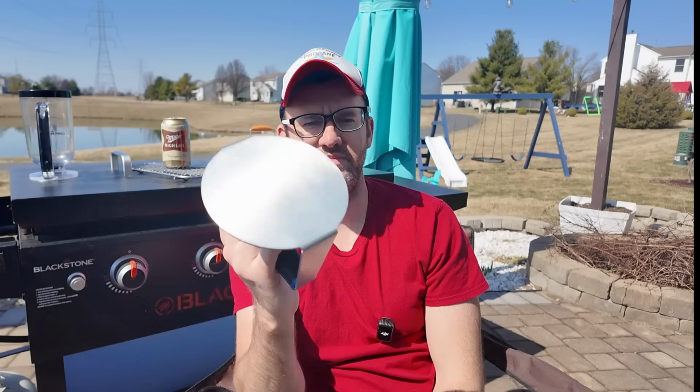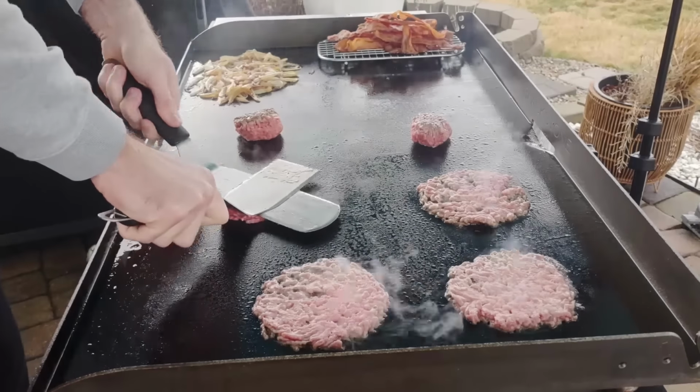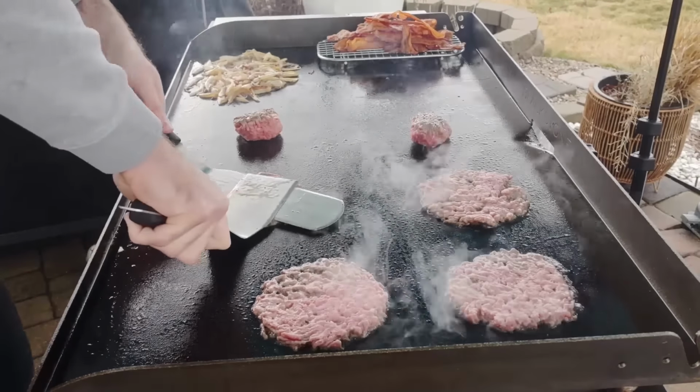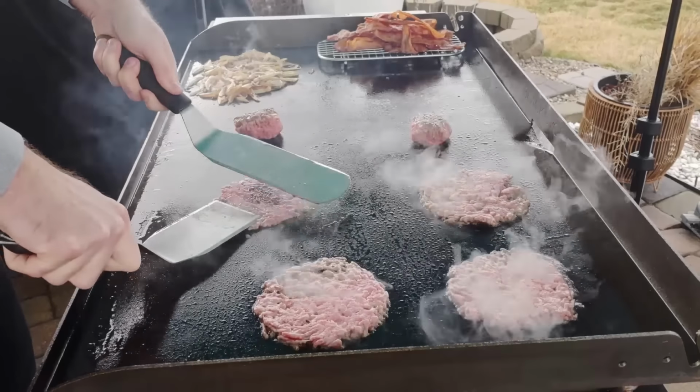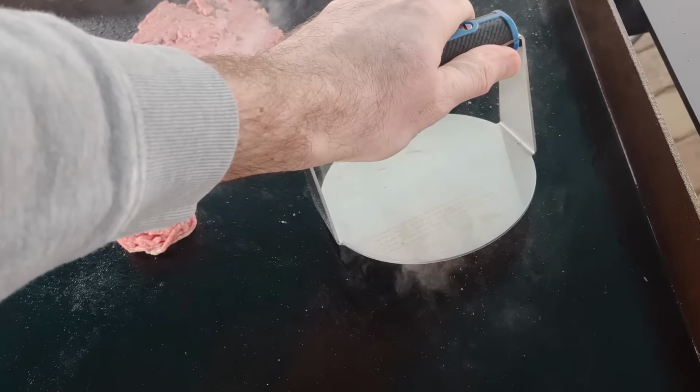Burger press, there's a bunch of different options for burger presses. The round one has probably been my favorite. It's not completely necessary. You could use 2 spatulas and press down your burgers, but this press is nice. Any of these metal ones are nice. I would recommend getting one of those. It helps really get that smashed burger thin.